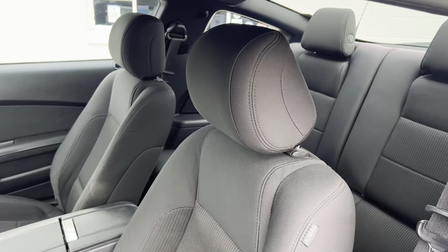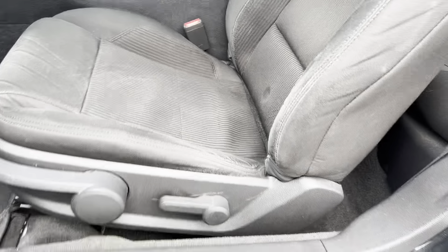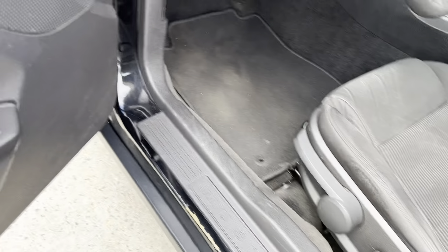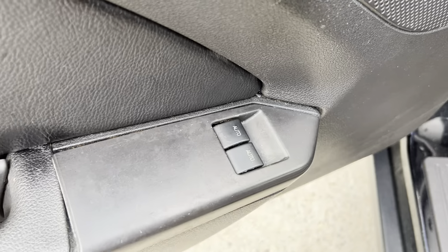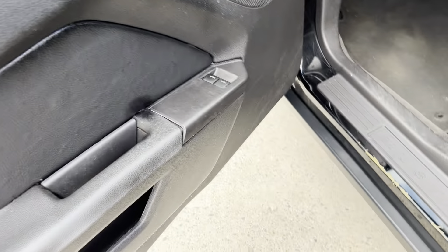I went ahead and left the ignition off because I wanted you guys to hear it start up — super clean sound to it. We're gonna go ahead and jump in here and look at the seats real quick. We've got cloth bucket style seating. They are manual in this vehicle. On the door here you got your powered locks, auto-powered window controls, and your mirror control up there as well.